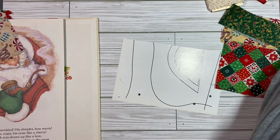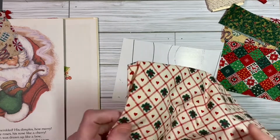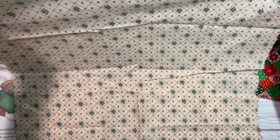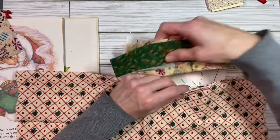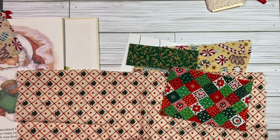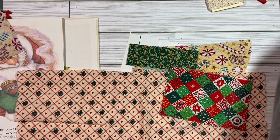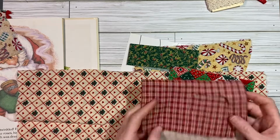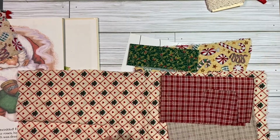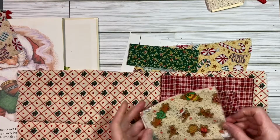I have this piece of fabric that Jen sent me that I love, but I don't want to tear it. If it's a nice big piece, I don't want to just tear a chunk off of it. Not yet. I'm not ready. But see, now I don't think that goes if I use that. Now I'm overthinking it too much. What else do I have? This is a fun one. And maybe this one that Jen sent me also. Maybe we can do something with these.